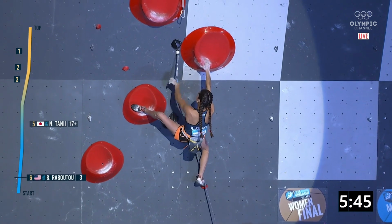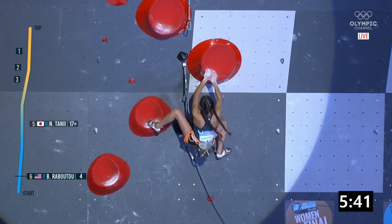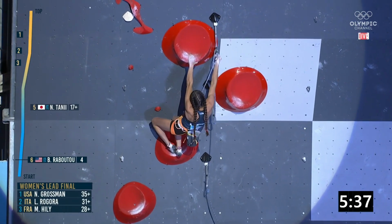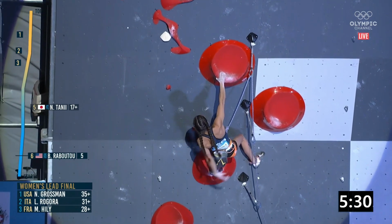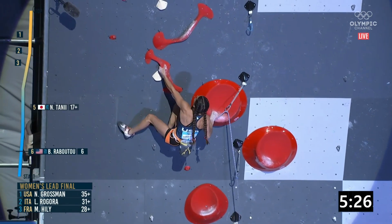Like I said, switching from bouldering to lead can be kind of challenging, just mentally too, just the way you approach the wall, how engaged you need to be. Bouldering, it's kind of high intensity and you can fall, whereas lead, you need to be a little bit more calm and have to stay focused. And so just having that time to reframe and know what you're working on is, I think, even valuable.